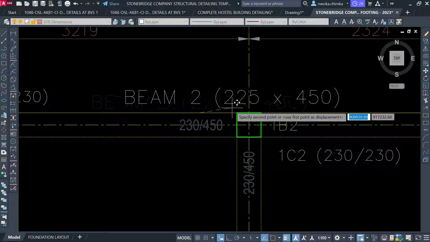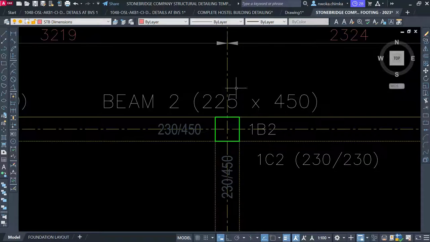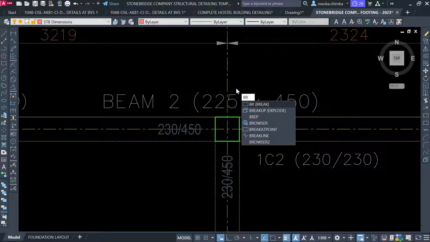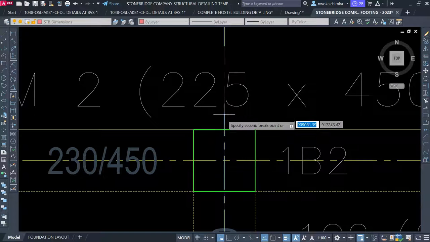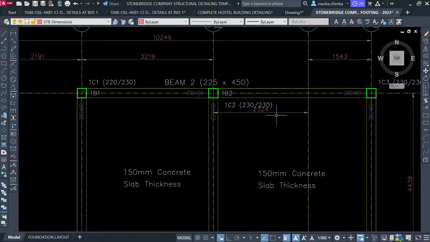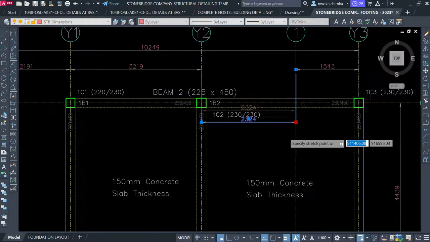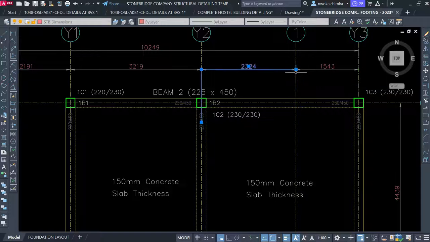So I'll place my beam here, and then you can see that this line is trying to cross this place. I'll type BR, which means break. I have to break this grid line from this point down to this point. So I'll break it off. You can also use trim to achieve this. Okay, and then shift this dimension that just dropped because of that break, I'll shift it back up from this point to this very place where it is found here. Okay, that's fine.